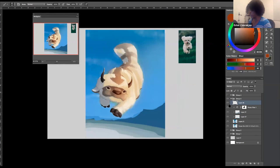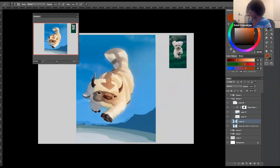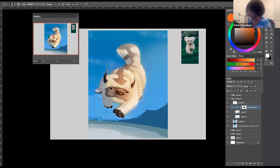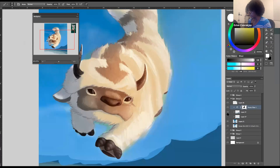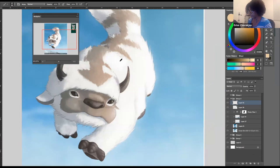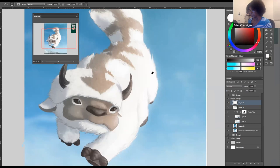What I did here is I picked a soft brush and used the color dodge layer right here. I put it on the most saturated color and just painted it over here, and that's the result you get of this warm color. And you have to remember that depending on what you're painting, let's say during the daylight, if it's daylight, avoid using a color that is 100% white. Remember that it has to have a little bit of color.